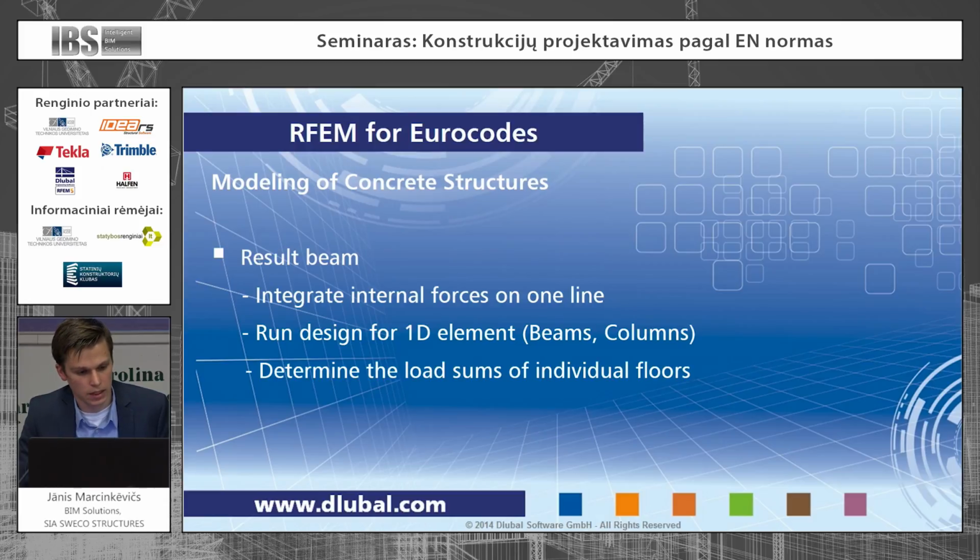So this result beam lets you make a 1D element and tell the software to please integrate all the forces from the given width. Let's say it's a wall. So integrate all the forces from 1 meter into that 1D element, into the one line, so you have one line with the axial force, bending moment, and shear forces, and then this 1D element you can run already and calculate it like a column, for example. Or you can as well divide a floor slab into those result beams and calculate then those result beams, for example, as hollow core slabs.